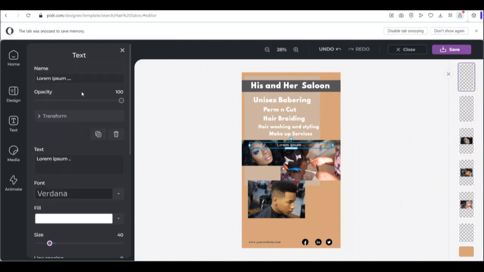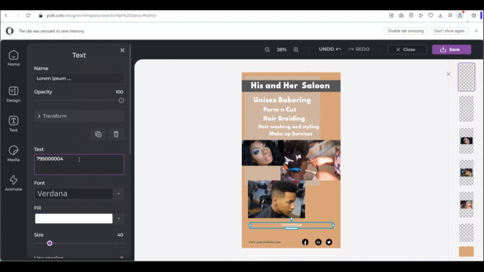So let's do it again. Click on test. This thing comes here. You can put the arrow, the cursor on, and then push it down to this place. Then now you come to the test section. You delete what is already there. Then you type the phone number. So let's say the phone number is 79795. Just for an example. So this is the number. I'm using this number just for an example.